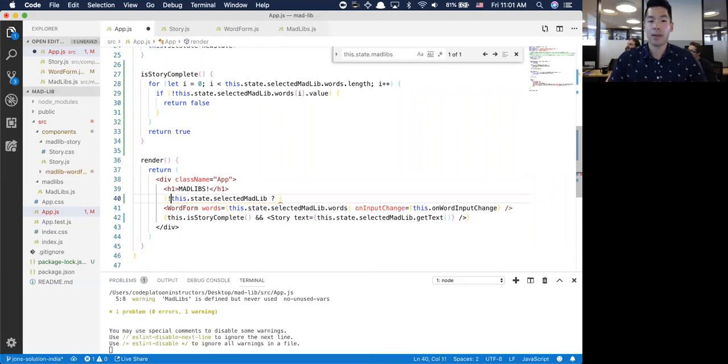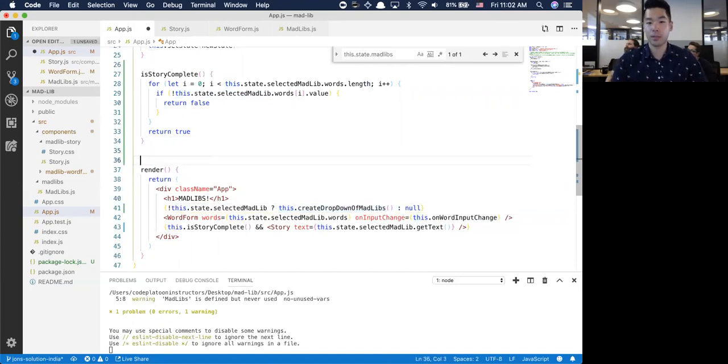If it's not there, then we'll create the dropdown of Madlibs and invoke it. Otherwise, don't do anything. So basically, I'm saying if the state has something already selected for the selected Madlib, then don't do anything. Otherwise, create the dropdown of Madlibs.